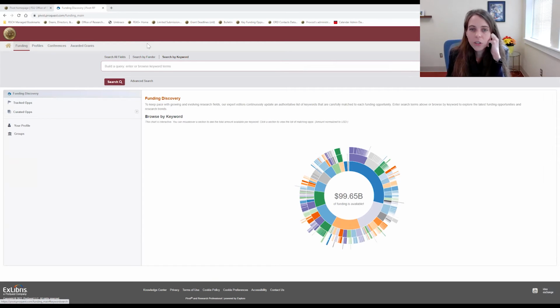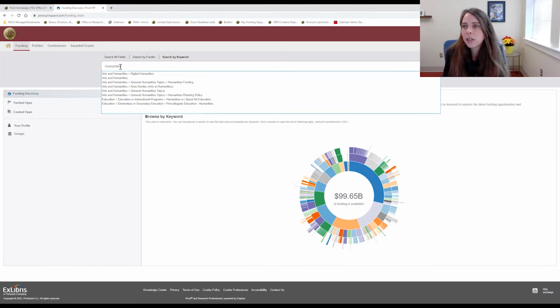When you type a word in the search bar, for example, humanities, HIV, alcoholism, you will be prompted with an internal hierarchy which you can use to narrow in on your specific needs. So let me show you what I'm talking about. I type in humanities, and you're going to see arts and humanities. This is the larger category, and then they have a hierarchy going down, becoming narrower and narrower.